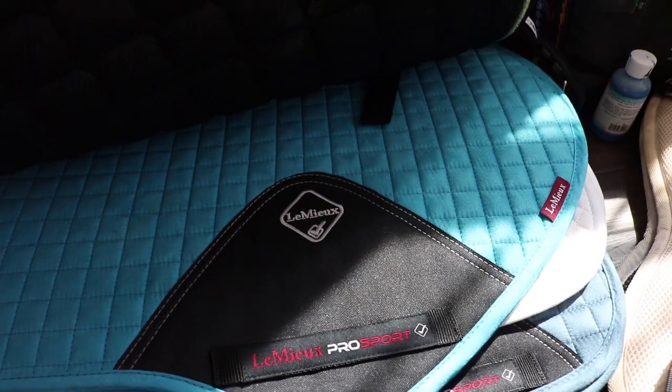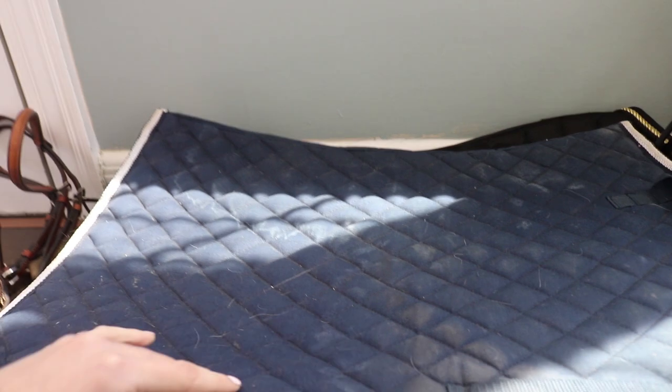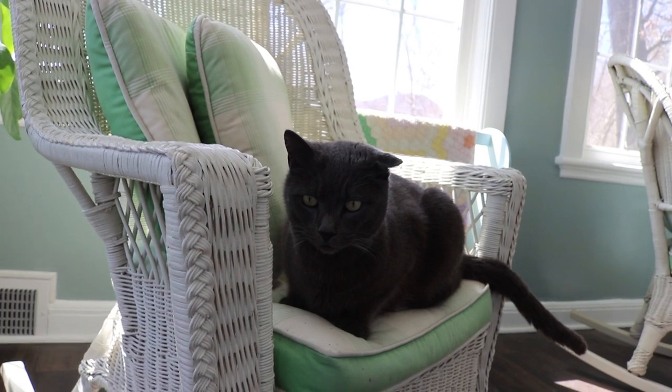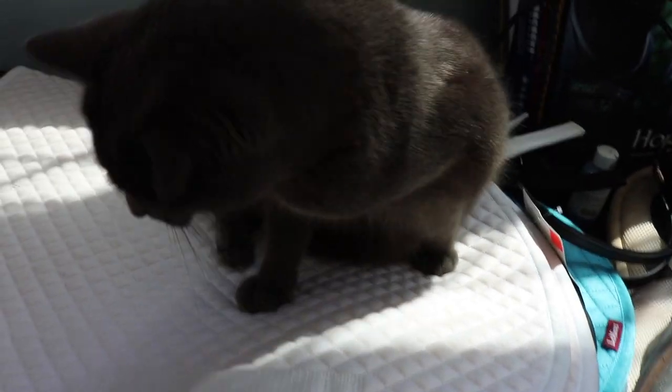I just saw a saddle pad I've never used — this nice white saddle pad. I've only used one of these once. Here are my old saddle pads. I kind of want to use the navy one because I'm wearing my navy breeches, but it turns out it really needs to be washed. Jupiter, what saddle pad should I use? I'll use this white one — feel free to just lay on my clean white saddle pad. I'll bring this one; I've had it for two years and never used it, and it'll be a while until I use it on Theo.